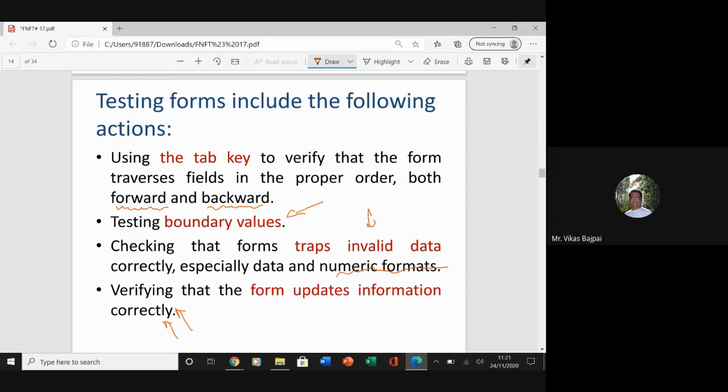So in the usability testing, this form is also part of usability testing. The role of designers also comes into picture as far as the product is concerned, or a particular portal, you can say, if I'm talking about websites to be very specific. So that particular part is something which is very important.